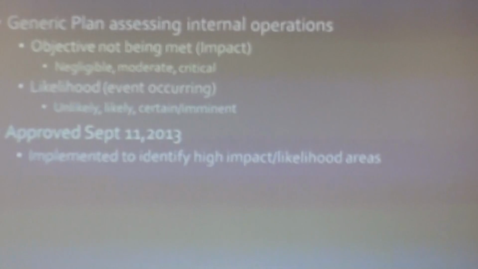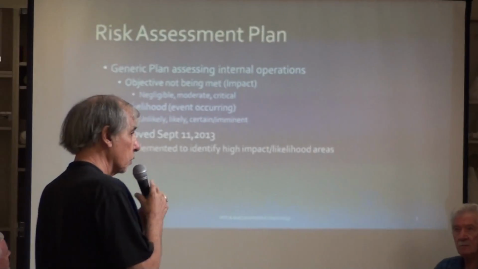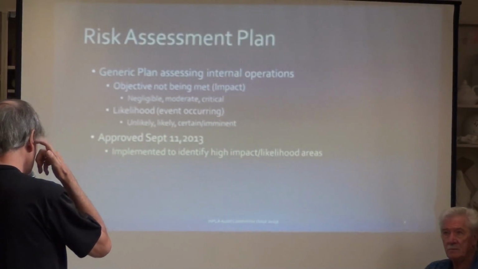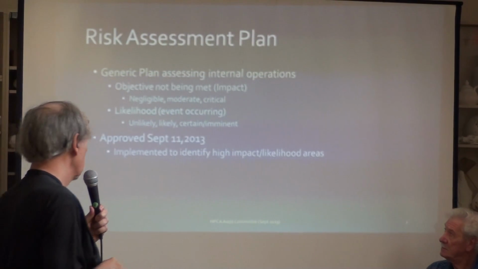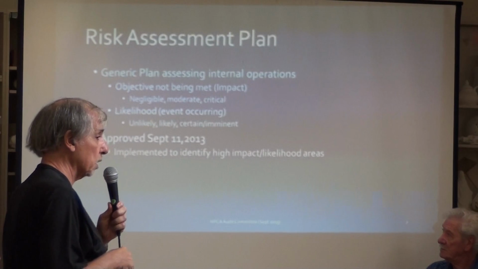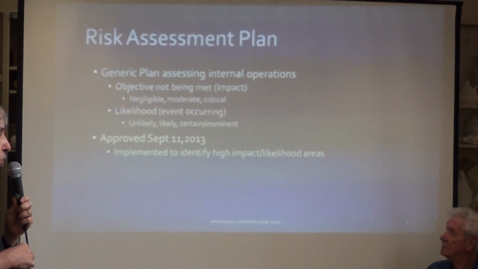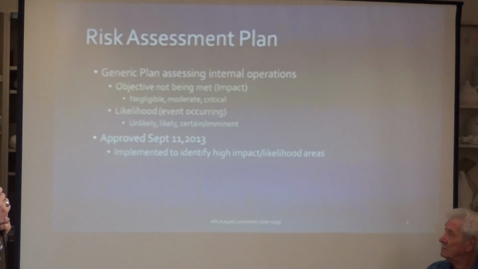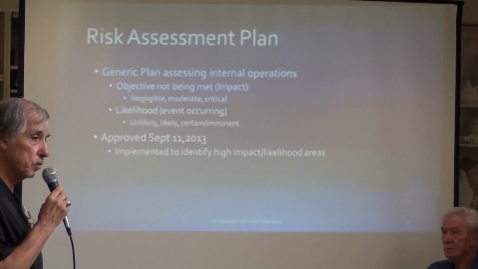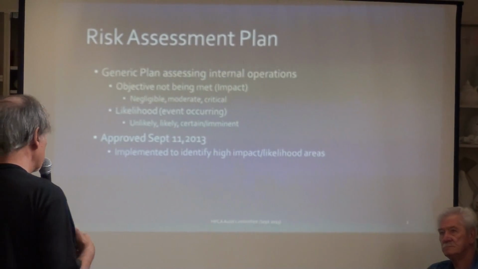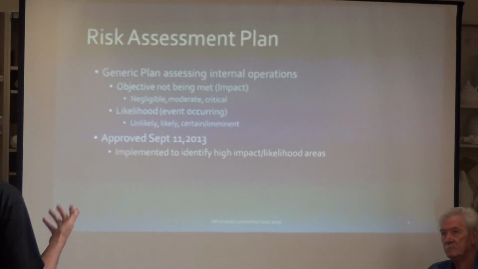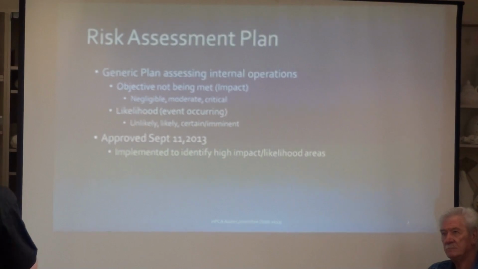Just to give everybody some calibration where we are. We're looking at some projects, and the way we did this was we developed a risk assessment plan. In that plan, it's a generic plan. We took a survey of what other HOAs are doing, what other profit and not-for-profit organizations are doing, and we try to incorporate into our plan the best of those things. So we try to get up to date with what other organizations are doing.